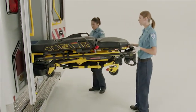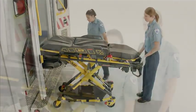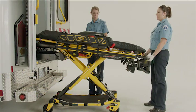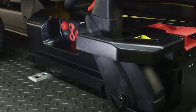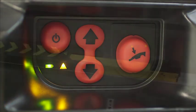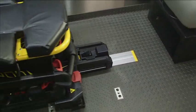The Stryker PowerLoad cot fastener system has been ergonomically designed to reduce injuries for the medic and patient. The reduction in spinal load helps prevent cumulative trauma injuries. PowerLoad wirelessly communicates with PowerPro cots for ease of operation and maximum operator convenience. The PowerLoad control panel allows operation in the event of cot or Power Load system errors. Stryker has designed the PowerLoad system to comply with dynamic crash test standards and the Federal Specification for the Star of Life Ambulance Purchasing Specification.